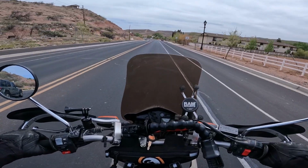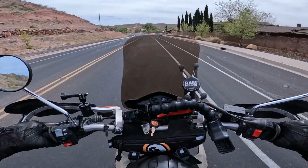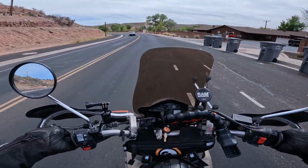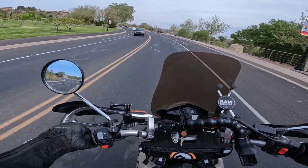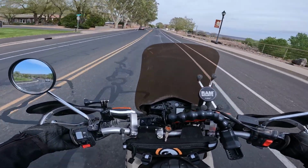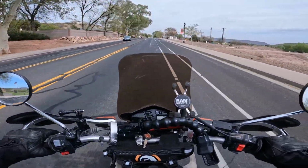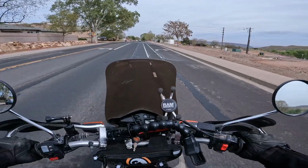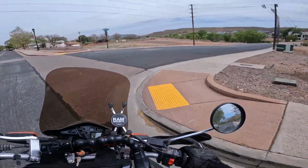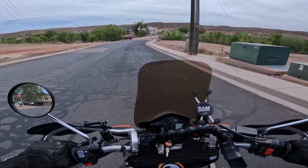Affordability. It's not an expensive motorcycle, brand new. Oh, what are they? I think I got mine for like $5,200. Not very expensive at all. Used ones hold their value. You can find one a few years old and they're still going for $3,000-$4,000, but with that amount you're still getting a great motorcycle. Good luck finding a used one. They're really hard to find used. Jeez, right now they're really hard to find new.